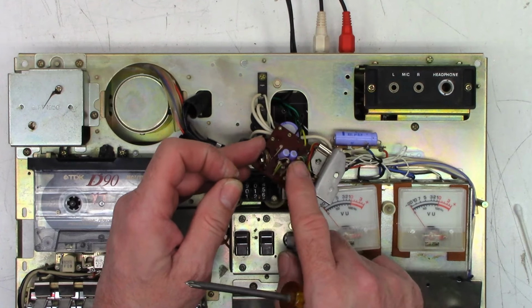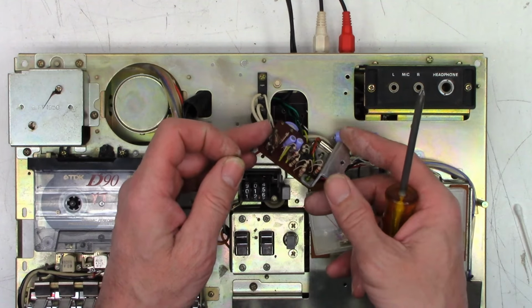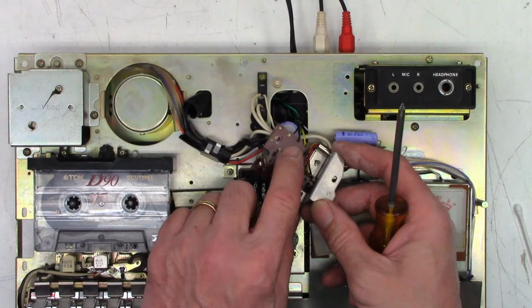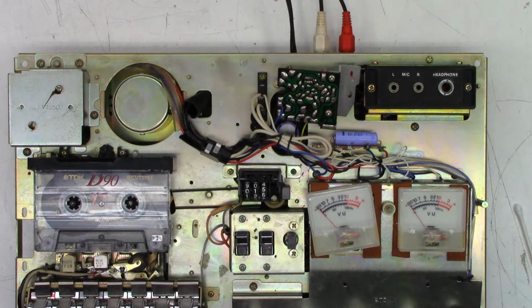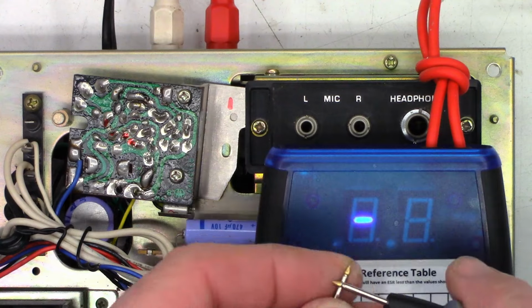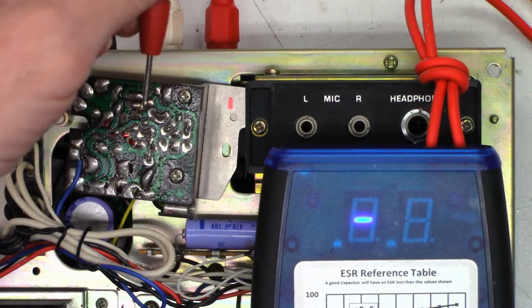And I do see a couple of yellow or blue capacitors. And I'm sure this thing is full of it because they're made by Matsushita or Panasonic. So I'm going to go ahead and do an ESR check on those two caps and see what they look like. One moment. Okay, I've got the ESR meter precariously balanced here. And let me zero out the leads. And you can see they are 0.00.